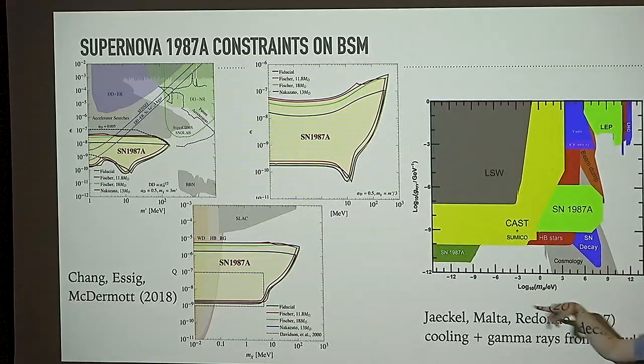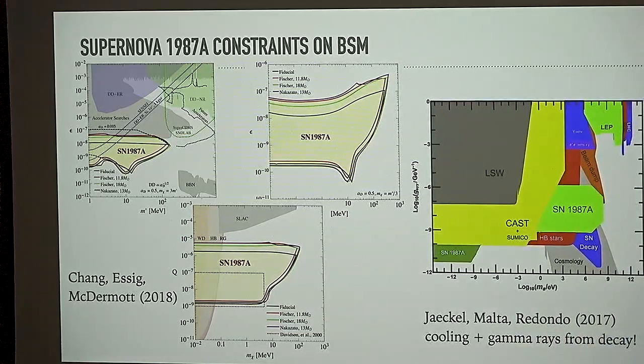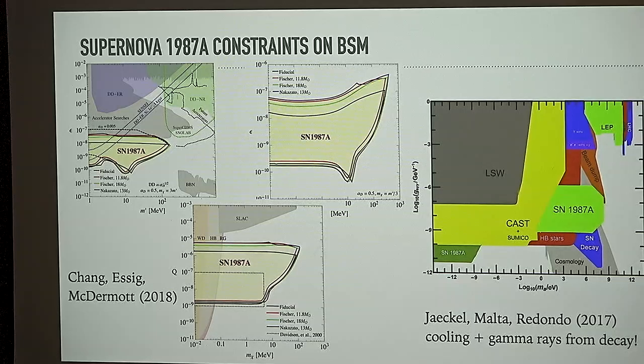It's not a large enough charge where you're really efficiently cooling the supernova. Okay, you're not cooling the ejecta very quickly, so you don't have this style of limit applying down here. However, what can happen is that you emit these axions, and then at some later point, they can convert back to a photon, actually. Like if they see an ambient magnetic field somewhere, they can convert back. And you can look for those conversion byproducts. So you can look for very, very energetic photons, with X-ray telescopes. And that's where this limit comes from.